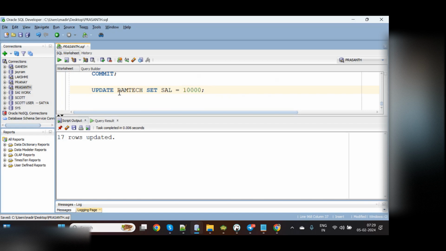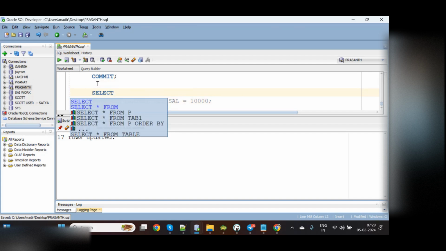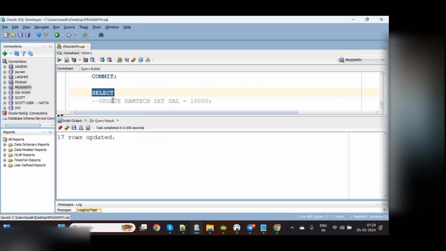So always, when you are updating any table, first write a select command. Decide which table and which records you want to update. First filter with a select command, then remove select and use the update command. I will show you that as well. Now all records are updated.